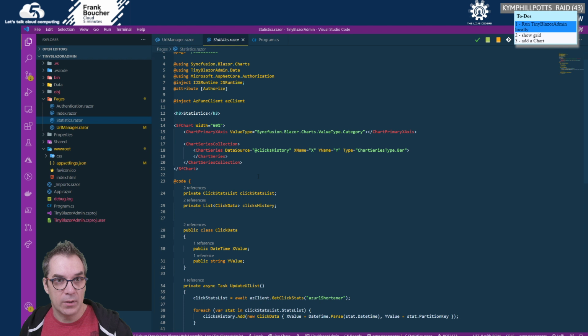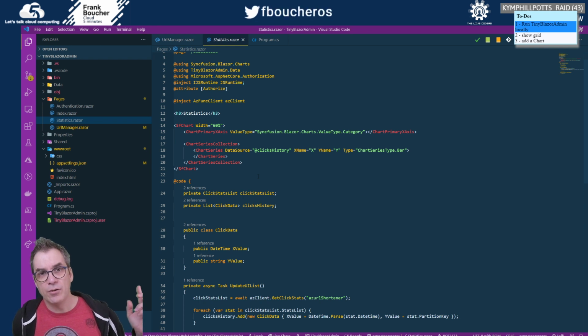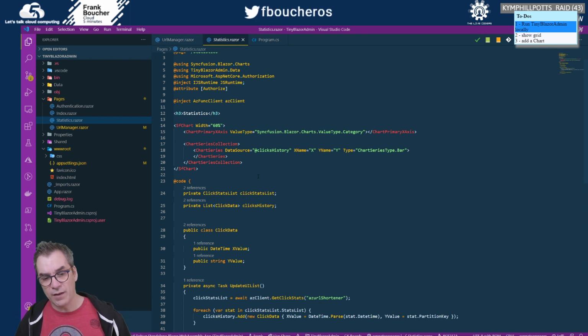I also want to add documentation on how to set up your domain, because right now I didn't explain anything. If you're using the doc from Microsoft, it's more based on a website, so you need to have the www and then your website. And of course for a URL shortener, you don't want that, you just want the domain, a naked domain.